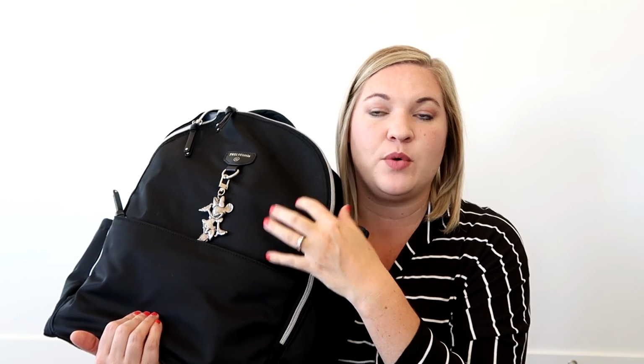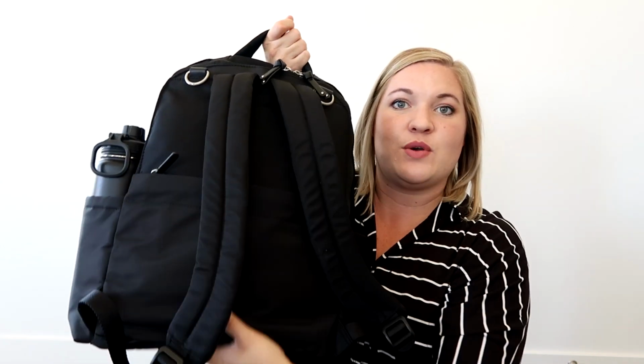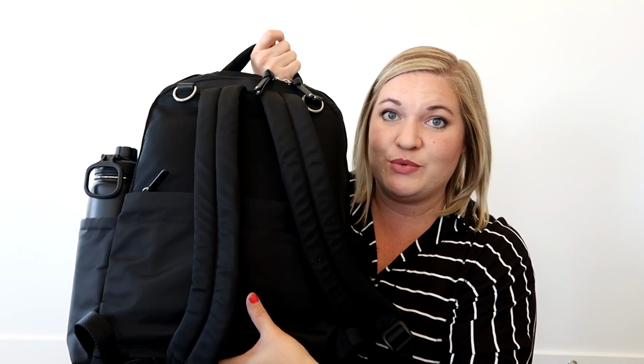What I really love about the on-the-go backpack is it's super easy to clean. It's wipeable. The black one is water resistant, so water beads off of it, which is great. It has 2 water bottle pockets. It has a trolley luggage sleeve, so I was able to put this over my luggage when we were traveling. I could hang it from my stroller with the stroller hooks, and it's super, super lightweight. That was important to me too, because I didn't want to overload my bag because I knew I'd be carrying it and dragging it on all the rides with me.